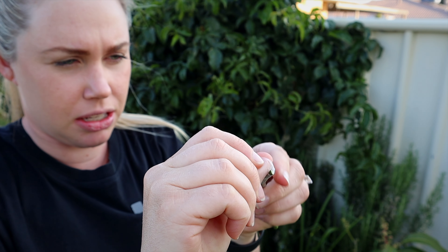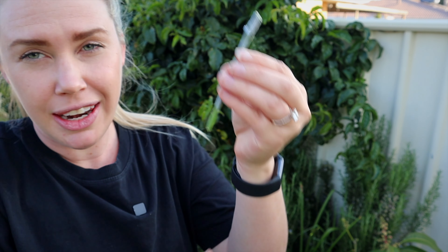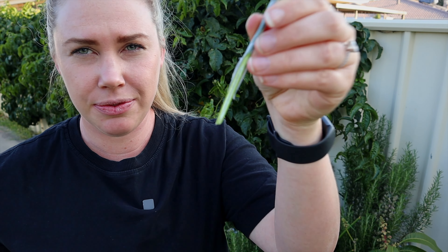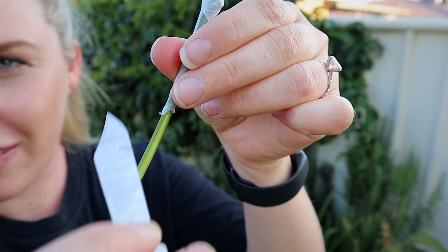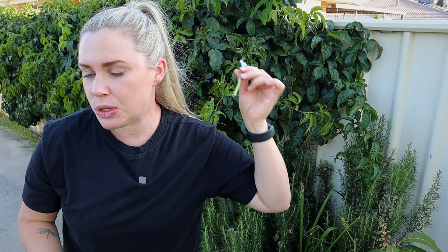The buddy tape stretches really easily and goes nice and tightly over. Be careful not to break that bud because that's what we want to grow from, and just close the end over and hold it in place. You will notice that the end is hollow, which is really unusual, but don't worry — it works. Next up, using the grafting knife I'm just doing a wedge graft. I find it easier and it works on everything. So I'm cutting in on one side and then a little bit on the other side, giving a flat cut on each side — we want these cells to line up on the other plant so that it can fuse and grow as one.